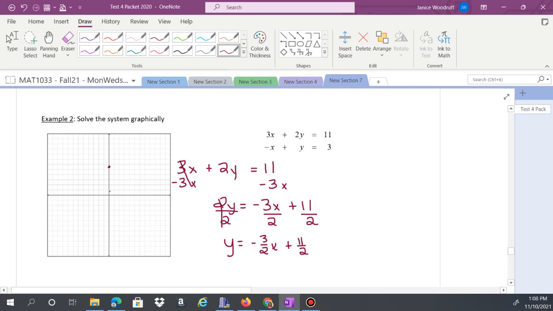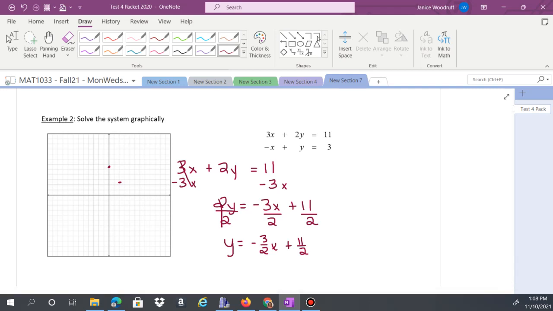Then my slope is negative 3 over 2. So from this point, I'm going to go down 3, so 1. And when I go down, since I start at 0.5, I go to the middles. So 1, 2, 3, and then over 1, 2. So it looks like this next point is going to be about right here, which should be at 2 and then 2.5 for the point there.